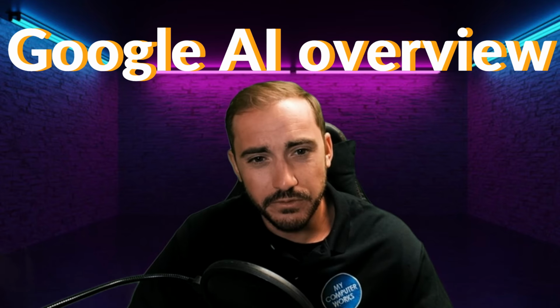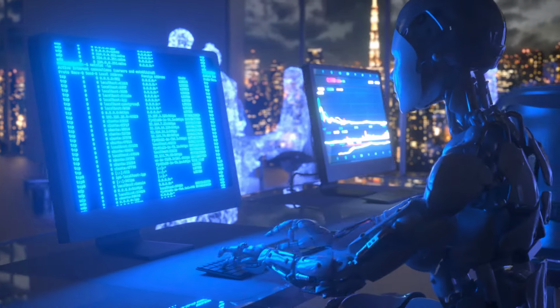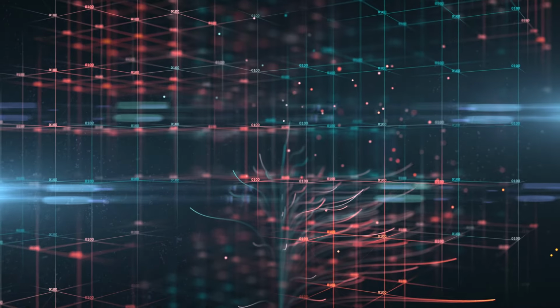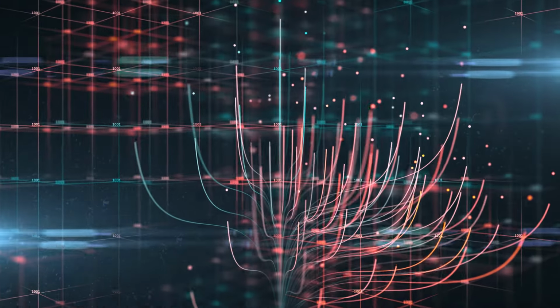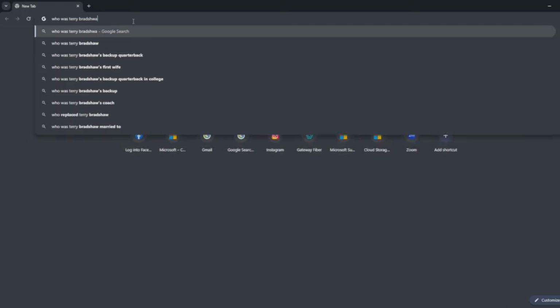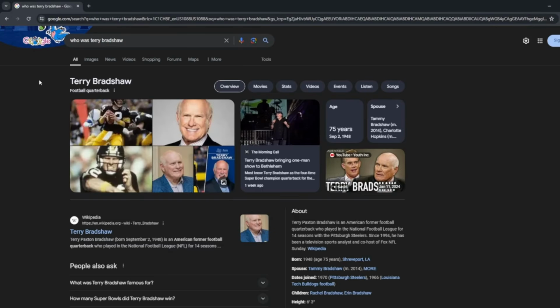What is Google AI Overview? Well, Google AI Overview, to break it down simply, is an artificial intelligence software integrated into your search results that searches out to all these different websites when you do a search and looks for information to help answer your questions, right? So, for example, who was Terry Bradshaw? If I type that into Google, whether I'm using Chrome, the Google search engine, or my Google device like a Chromebook or an Android phone, if I type in who was Terry Bradshaw, at the very top I'm going to get an overview, or basically a breakdown of the information that best answers that question.